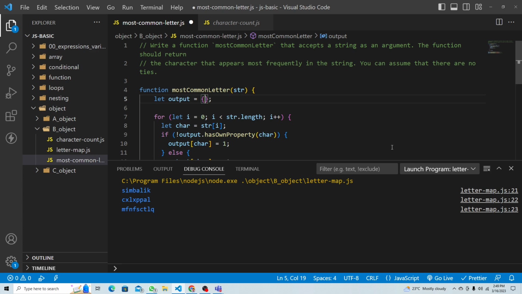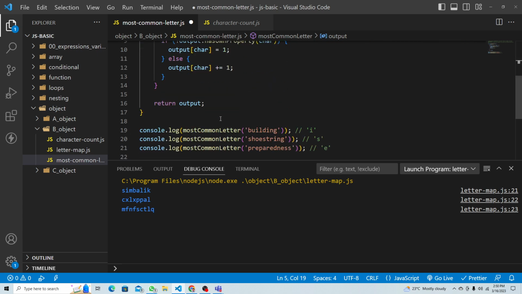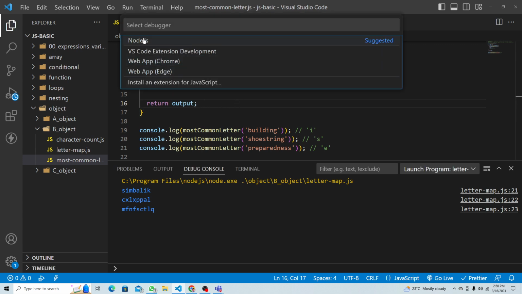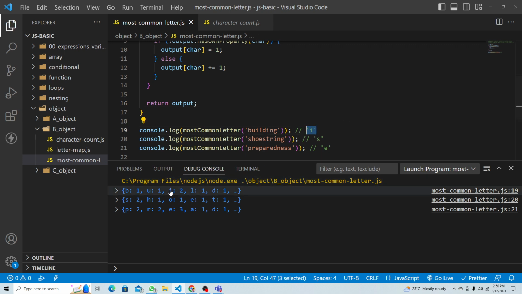The next thing we have to do now, that is the first one. Most common, right? But which one is the largest? How are you gonna find that now? Everything is working, but we're not returning right now. If you return this, what's gonna happen? Let's look at here. If I run this, we get BUI. I has a value of 2, so 2 is the highest, so you need to return I.